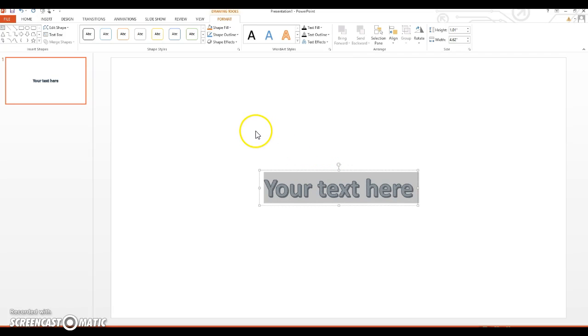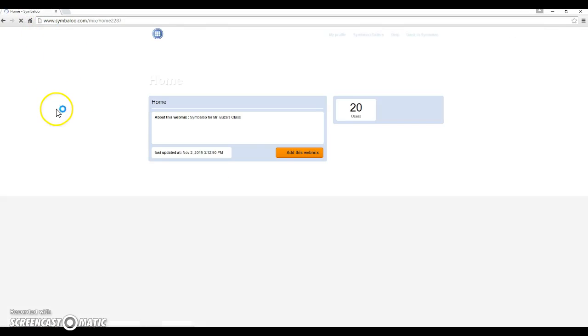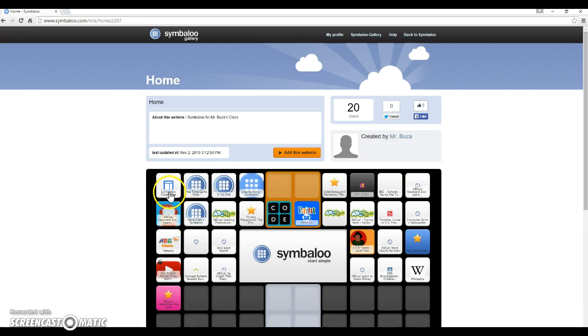Now, there's also a resource that you have online where I have an example of a poster I already made. To find that, you're going to go to Google Chrome, go to your home page. First tile says Computer Google Sites. Click on that. Every time I'm clicking on something in the video, you should see that there is a circle around my mouse when I click.